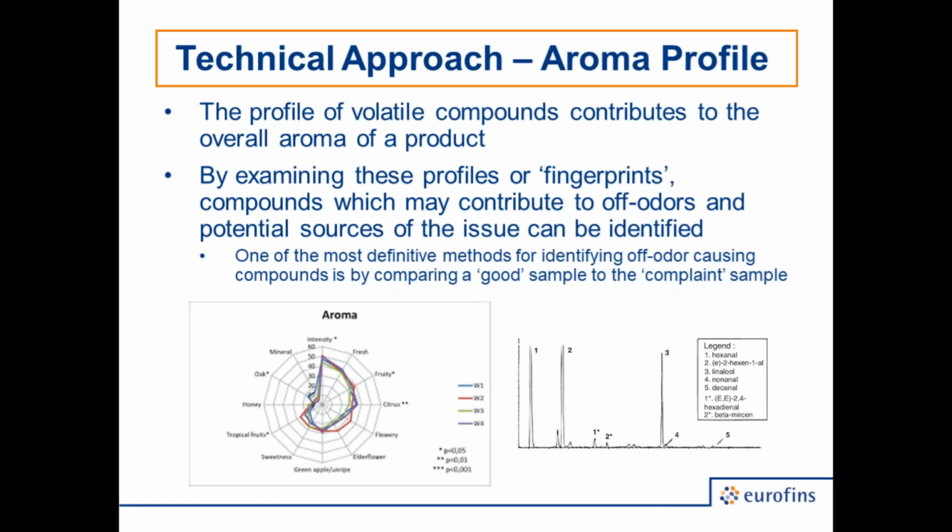Another example of this is when we talk about cheeses. Some cheeses have very strong and distinct aromas associated with them. For example, think of a blue cheese. This aroma is desirable and an important component of their product identity. However, if you associated these compounds, this aroma with other products, think a fruit or a vegetable or a bread, you would consider that an off odor or off flavor, as it would be very pungent and undesirable.